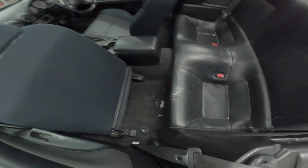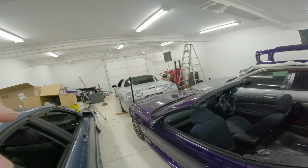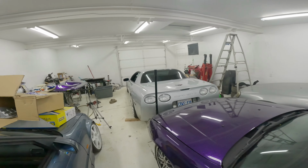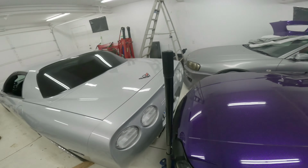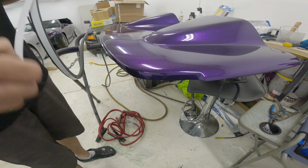I've got some vacuuming, some cleaning, whatever to do. Then I'm gonna end up moving the Corvette back here and basically switching these two cars around. And then pretty much all I gotta do is wipe it down, clean it up, and get it in the trailer.